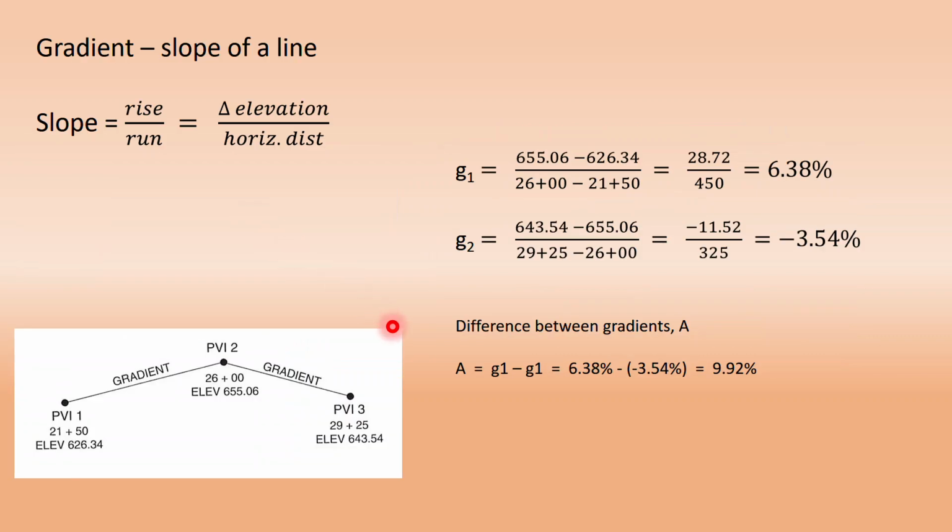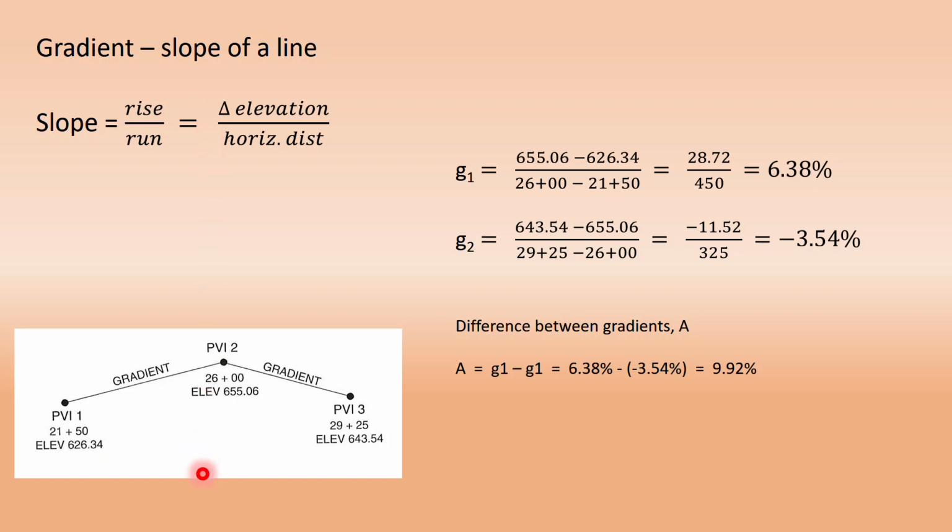So we need to talk about gradient lines, because that's where the calculations begin. And the gradient is simply the slope of a line, right? It's another way of expressing slope. And we talked about slope back in slope staking. There are different ways to express slope: percentage, ratio, decimal, but it's all calculated the same. Slope is equal to rise over run. You've known that since high school or middle school geometry. And now the rise is simply the change in your elevation, and the run is your horizontal distance.